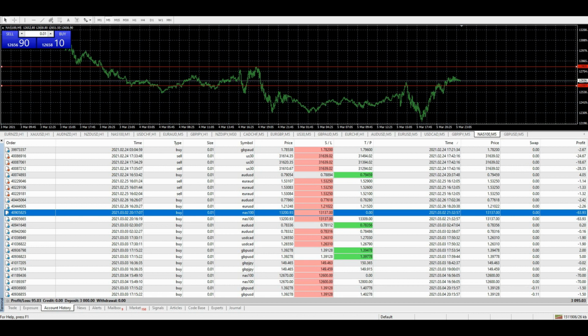But that's one reason why I don't often test manual trading systems, because my schedule just doesn't allow me to be in front of the PC for long enough of a time to make it work. And I'm definitely not in front of the PC at 3 a.m., where a lot of these US 30 trades, it looks like, are coming in. So hopefully in the future they will get this automated so that we can take these trades.